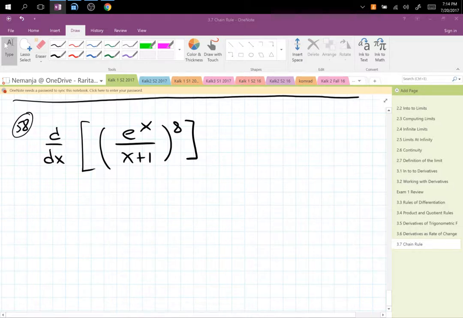And as I said, guys, most of your derivatives later on are going to be chain rule, 95% if not more. And here and there you're going to run into derivative of sine or derivative of x cubed or something like that. Because the world is not that boring. It's modeled by more complicated functions.